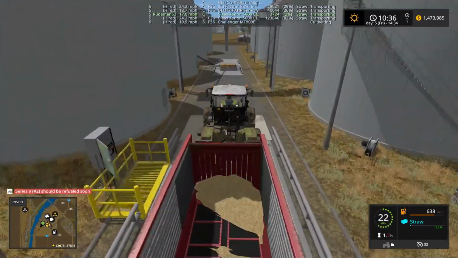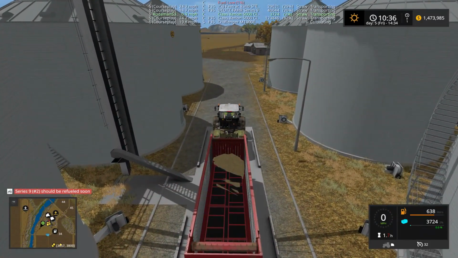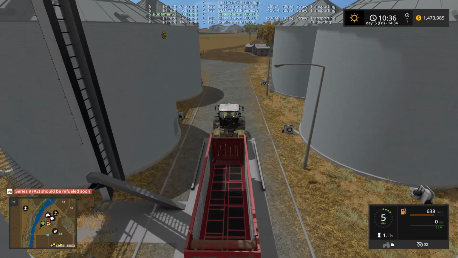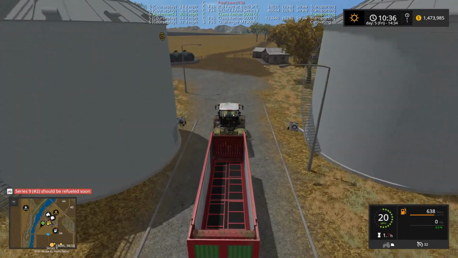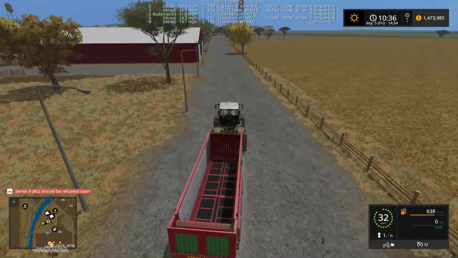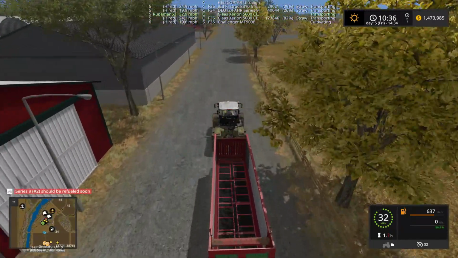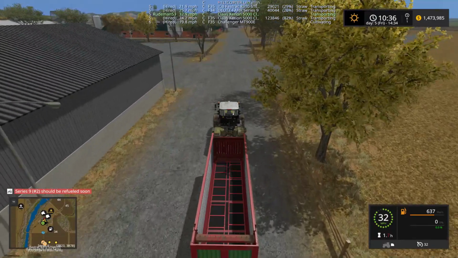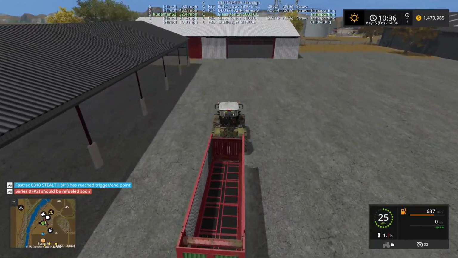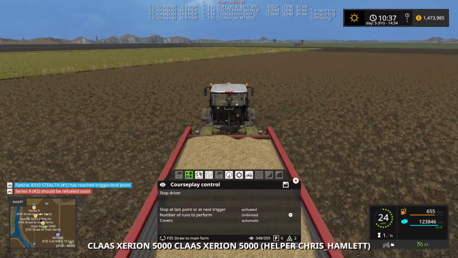Oh, I got to turn in this equipment that I leased before I forget. Make sure I get them empty first. I don't want to send them back with a full load. These Klauses are kind of cool, but it's a funky mod. It's got some issues with it. So I use it as a standard tractor and it works fine. If you try to do some of the fancy stuff they've got included in the mod, it really messes up. So I don't. I just leave it set at standard.